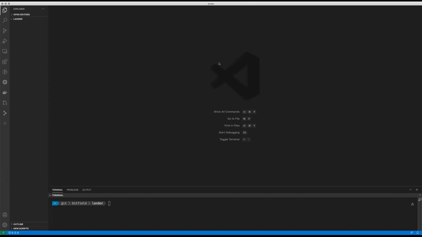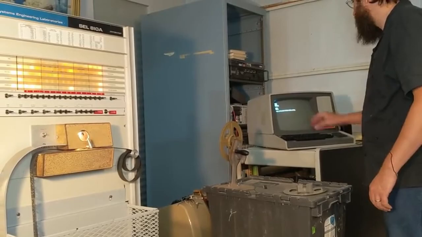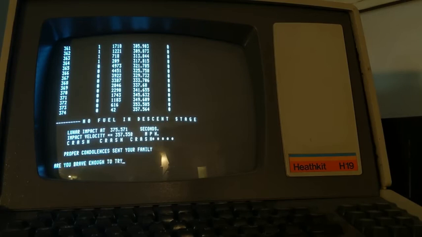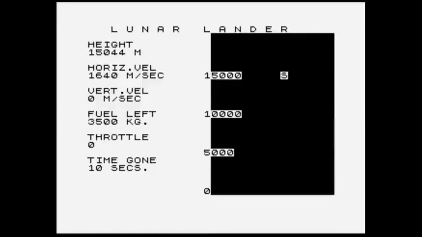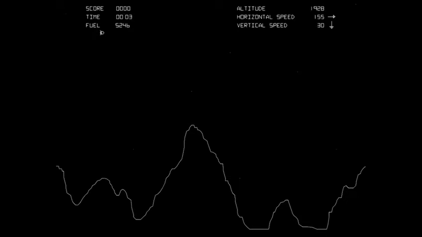I'm assuming you mean landing on the moon. Yeah, pretty much. So this is a really old game, and I've seen a YouTube video of this running on a mainframe system from the 60s. And I'm pretty sure I also played this game on a Sinclair ZX81 in 1981. Basically, the idea is you've got your lander at a certain altitude above the moon, and it's firing its engines, so it's falling under the guidance of Isaac Newton. And the idea is basically you have to not crash. So, you know, you want a landing you can walk away from.